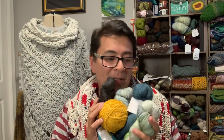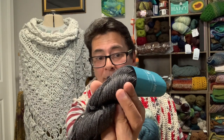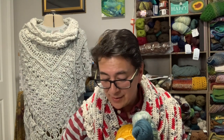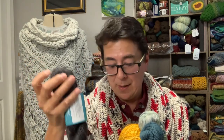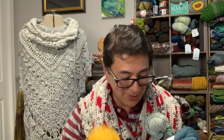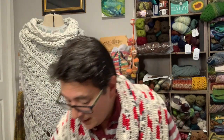A little backstory on the colors here is this Expression Fiber Arts Abyss colorway was a gift from Crystal over at Bag a Day. I absolutely love it. It's got that sheen to it. It's going to be a beautiful end to the painted columns with the yellow. I think it's going to be a dramatic end. Absolutely. So those are the colorways that I've chosen for that yarn, for that pattern.